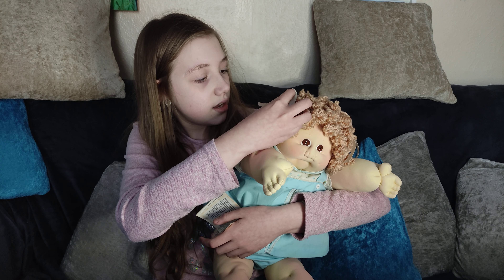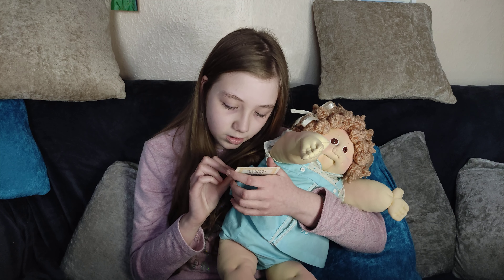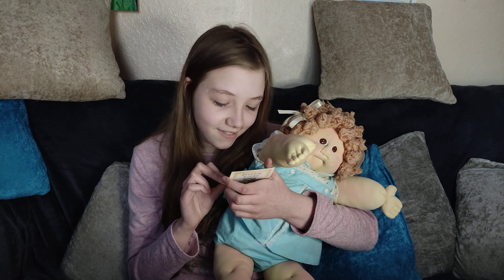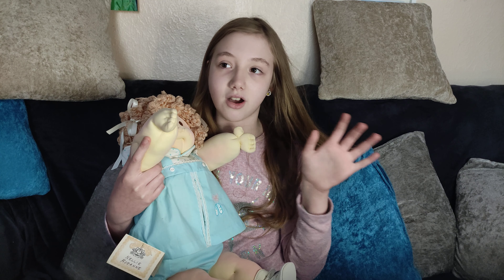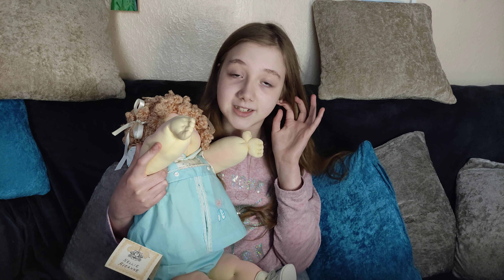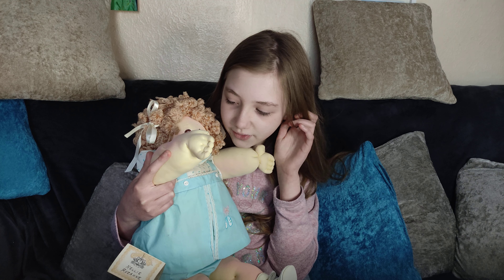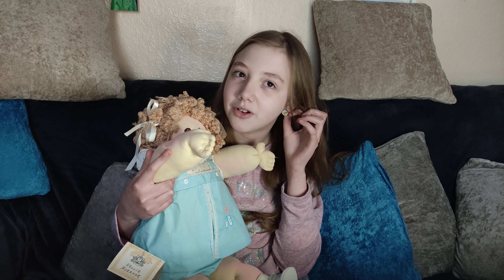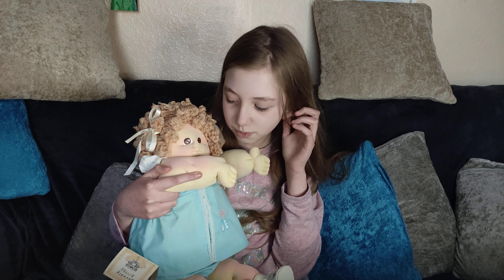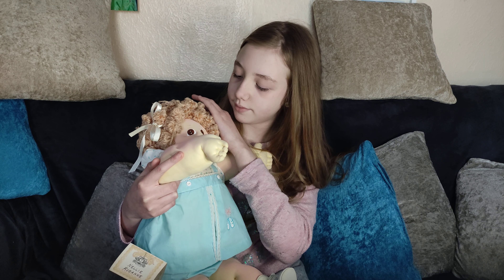On the back it says bathing instructions. So this is very old stuff, it's quite descriptive. But inside it says — it's got a whole story of how Xavier Roberts, who discovered them, found the Cabbage Patch Kids. And the price says the suggested adoption fee — so you adopt these kids, you don't buy them, you adopt them and bring them up as your own child forever. And I also forgot to mention, she has little bones in her hair.